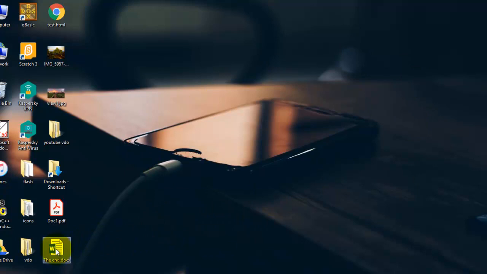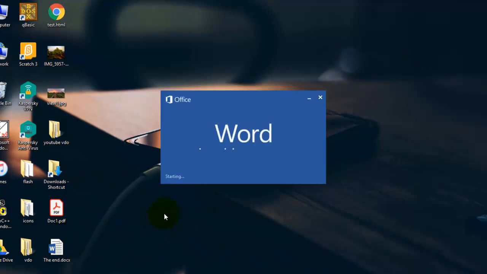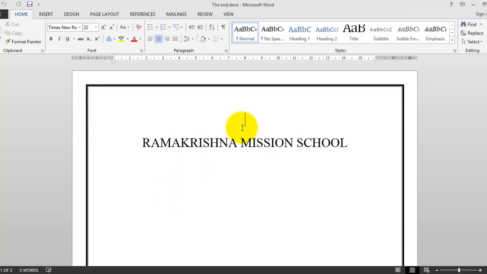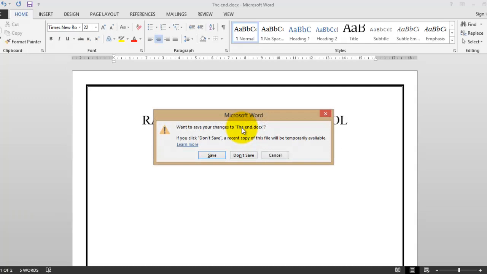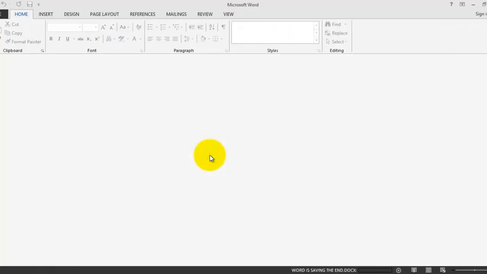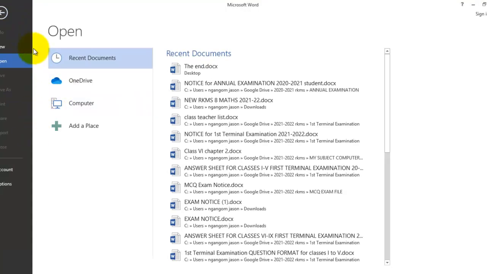And if I press Control plus W, then it will close only my file. It will not close the program. It will close the file and it will not close the program. So according to your choice, you can do this if you want to exit the program, or if you want to exit only your file, and you can work on another one again.